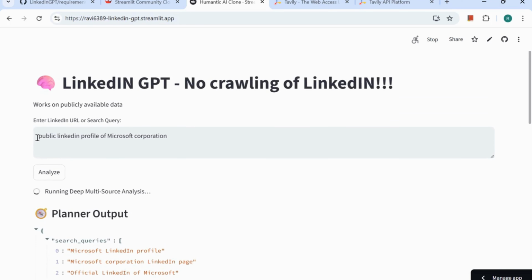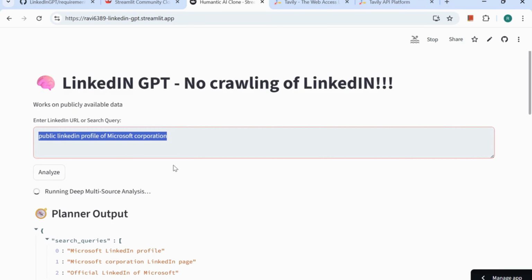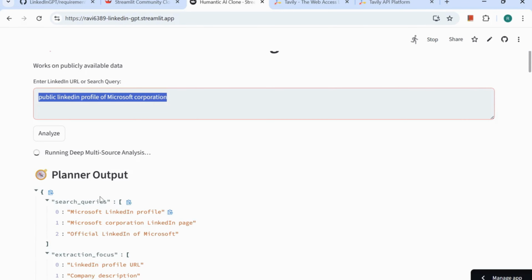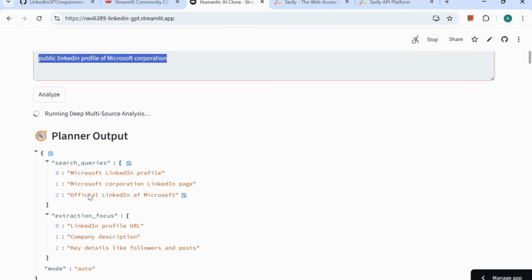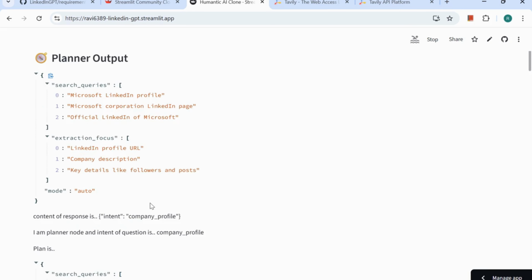This question goes to the LLM. The LLM then thinks of different search items which it needs to search. The search queries are being generated by the LLM over here, and the LLM here is nothing but Azure Chat OpenAI, which I got out of the free plan from Microsoft Azure. So these are the search queries.